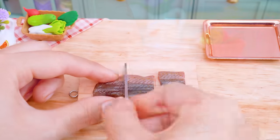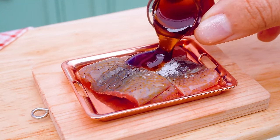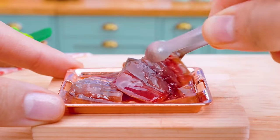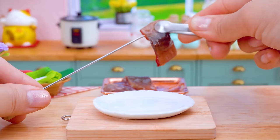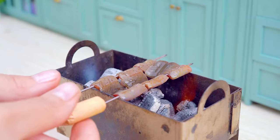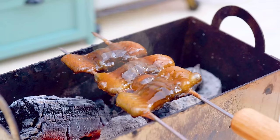Slice it. Sugar, oyster sauce, lime, it. Add more sauce. That smells so delicious.